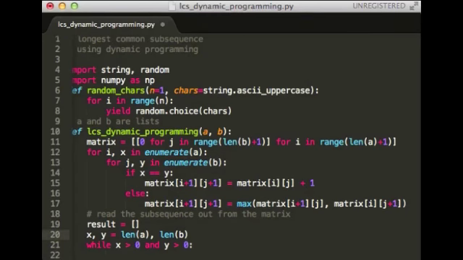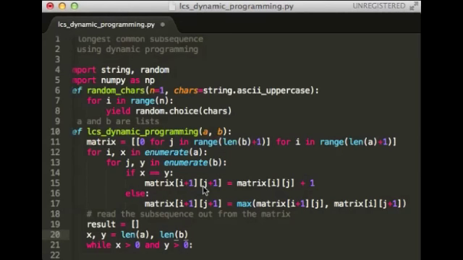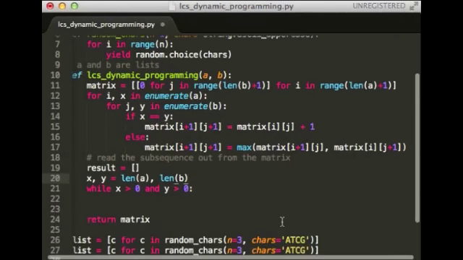So when we say length A, length B, we're saying we're going to start right here. Then we're going to go through the values and go up or left. And when values change, we're going to take the element and add it to this result.